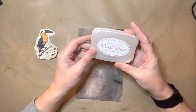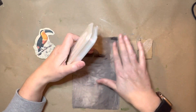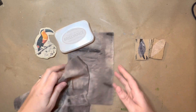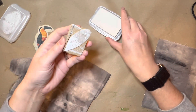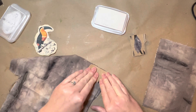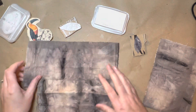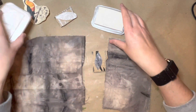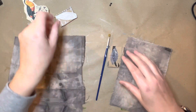I'm going to have a look at this archival ink - it's a white, it says moonlit white. It does say it's good for porous surfaces, and this is a porous surface. I should test it on a little corner piece first. Let's do that - it covered up quite nicely. Let's just try it. Oh, that is very pale. Well, if nothing else it would give me a guide and then I could paint onto the fabric, but it isn't going to be strong enough for my liking.